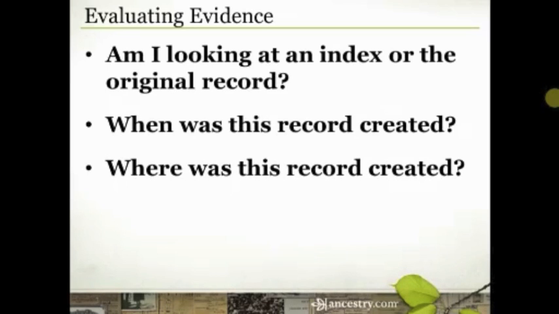Think about where that record was created. The census records were created by a census taker standing on a porch or sitting in a living room or standing in a field, talking to a member of the household or maybe a neighbor, and filling out the form that he had in this book. Was the birth record created in the hospital, or was it created in a clerk's office two weeks later? Start to think about that. Start to dig into that.